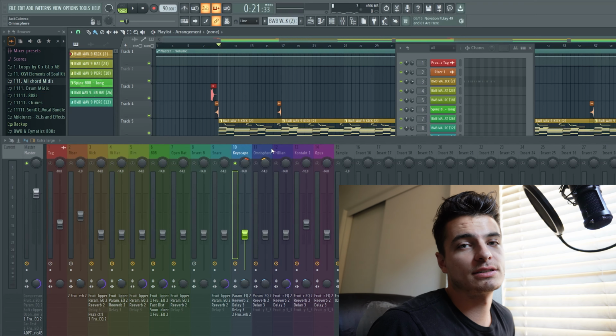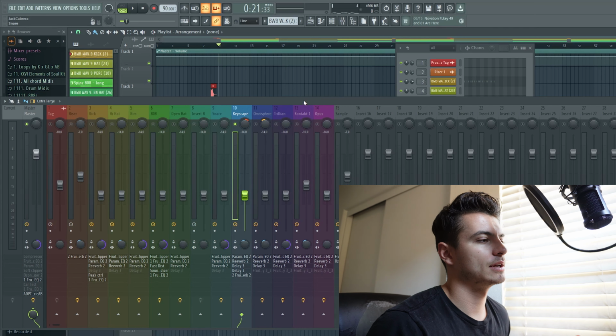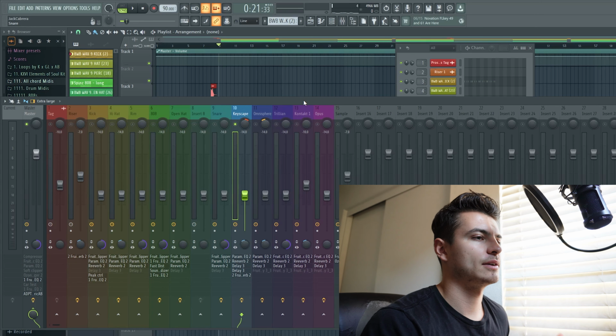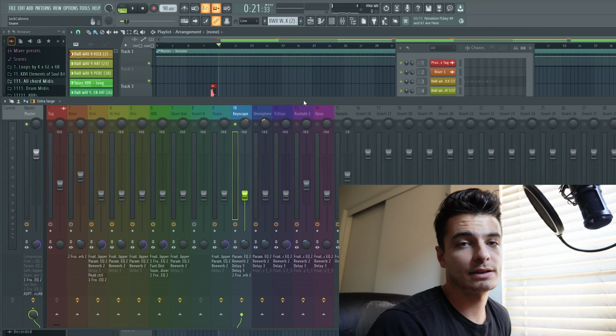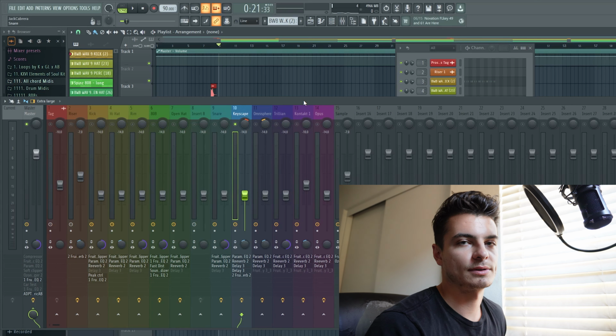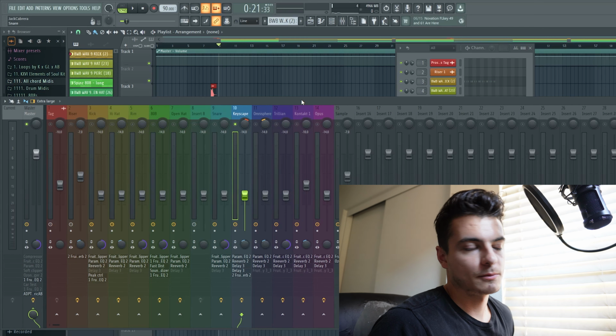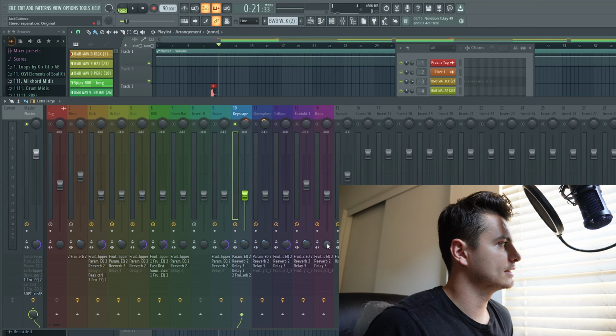And my last thing that I want to touch on is to add more width, which is stereo width. Stereo width is just another way to replicate how music would sound in real life if you're listening to it from a consumer's perspective. So let's say in a car, or with earbuds in, or with headphones in. And in order to mimic that, you can go down here. This little circle right here is going to be your stereo separation.